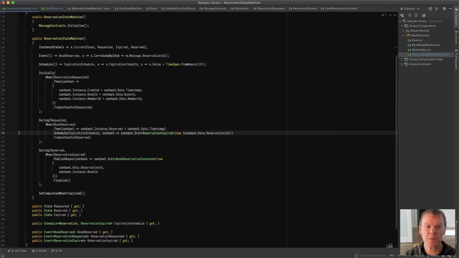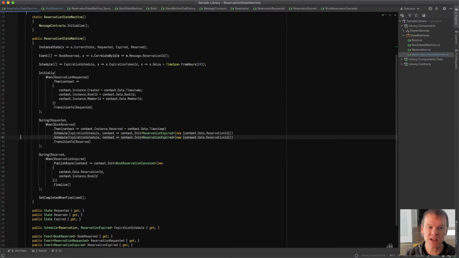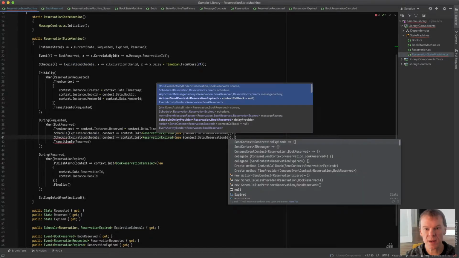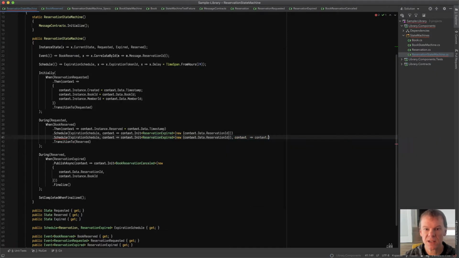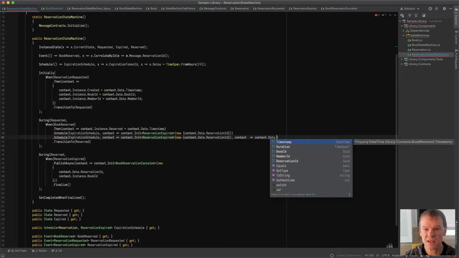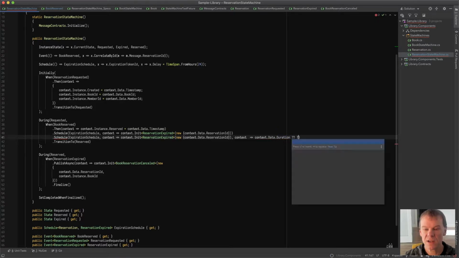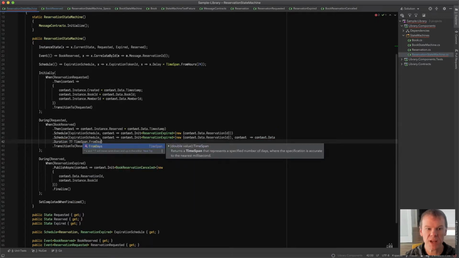So for instance, when I have the book reserved, I have access to the context. So let's change this to, and I believe it is, I think if I do context, context.data.duration, timespan.from days 1.